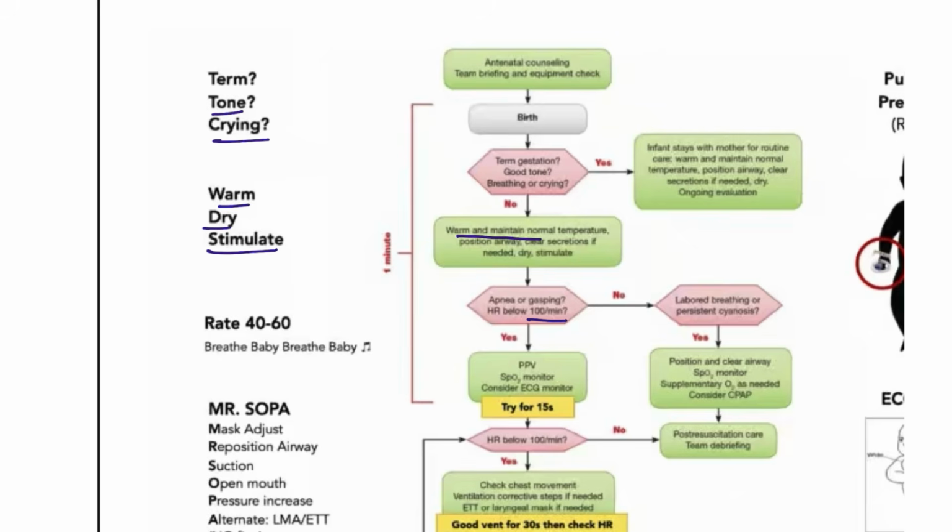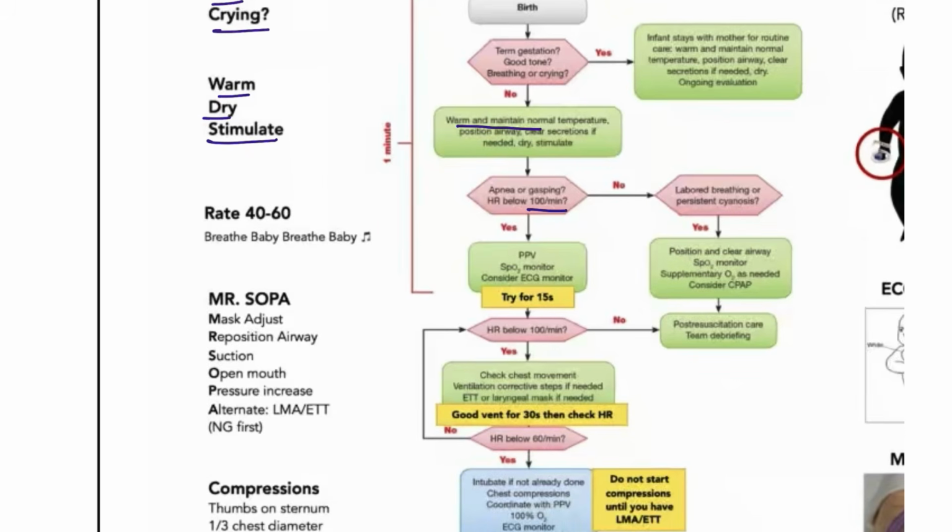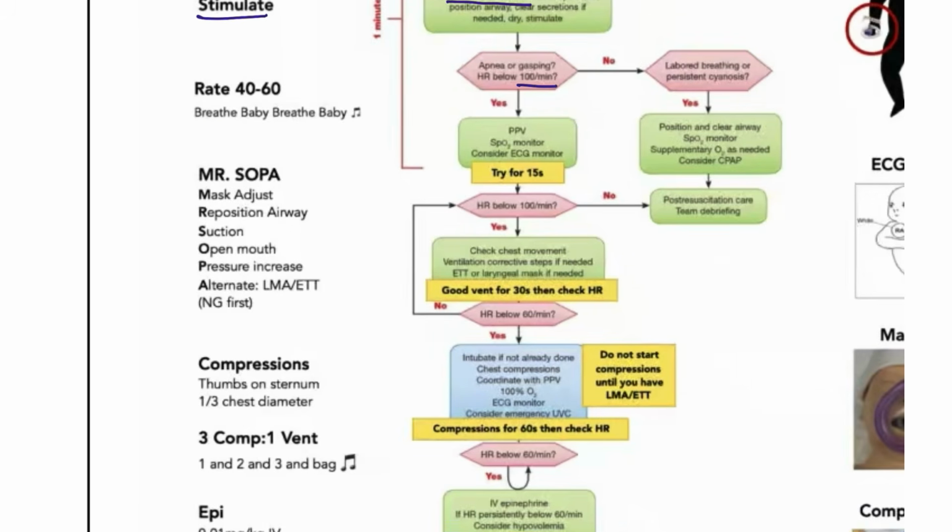You have to start after 15 seconds. If you still find the heart rate is less than 100, then we have to start the immediate treatment. The patient has to be treated with positive pressure ventilation. Despite that, if it is still not working and the heart rate goes even below 60 per minute, then we have to consider chest compressions. ET intubation can also be done.